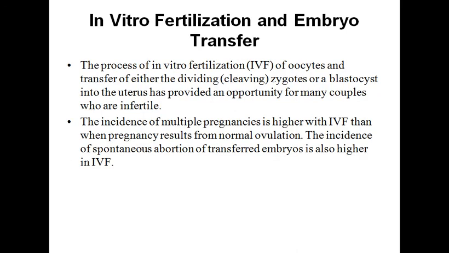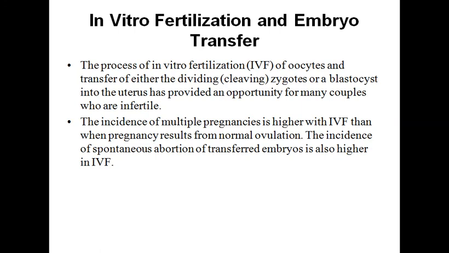Okay, now come to in vitro fertilization. This term is used for embryo transfer. It is a process in which the transfer of either dividing zygotes or blastocysts takes place into the uterus, and this process is used for those couples who are unable to conceive, who are infertile, right?